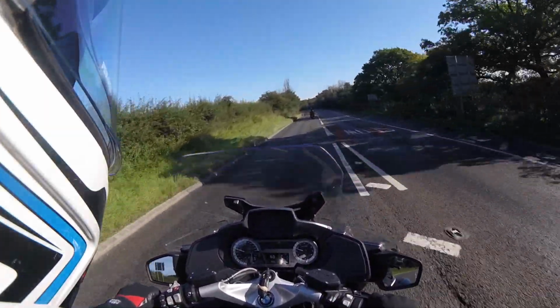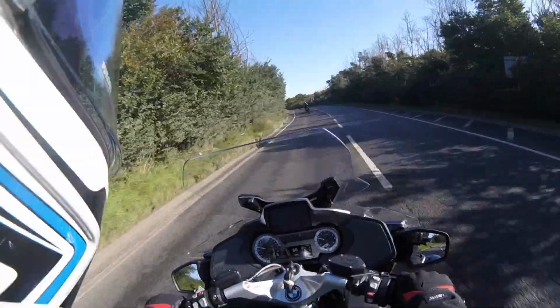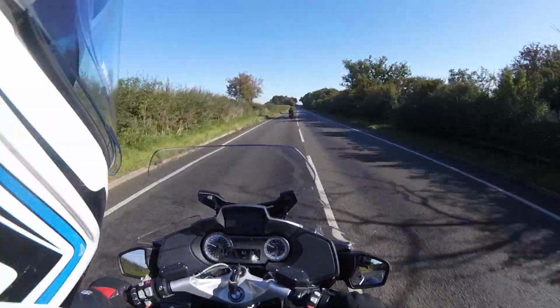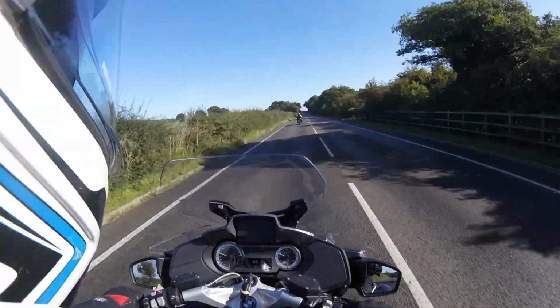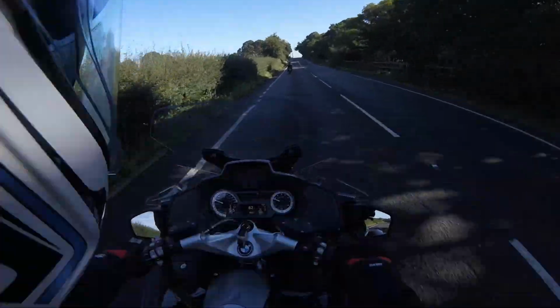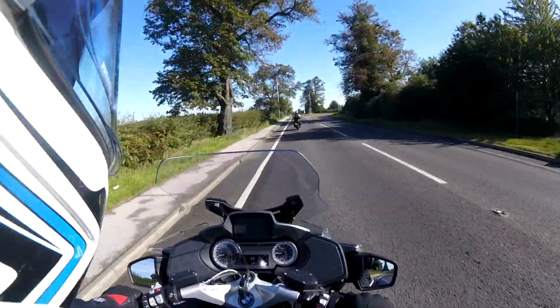And that you maintain that right throughout your ride. I mean, there's other things we're going to look at that you can develop in, but your positioning now and your safety positioning is really good. Nice gentle move over into one here for the brow of the hill up ahead. Really good. We're very pleased with that.